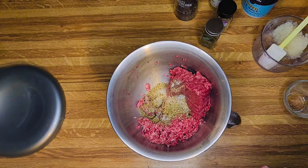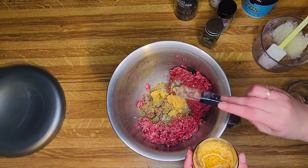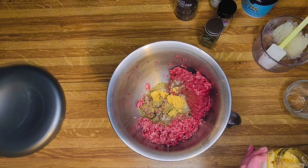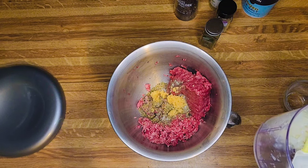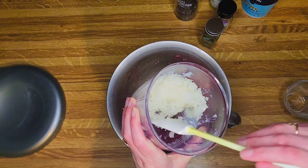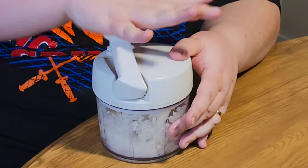Next, we're going to add a heaping tablespoon of minced garlic. I'm using the garlic in the jar, and that's just fine because you got to have garlic flavor in all that yummy Greek food. And then we're going to add minced onions, which Brooksy so lovingly minced up for me in the manual food processor.